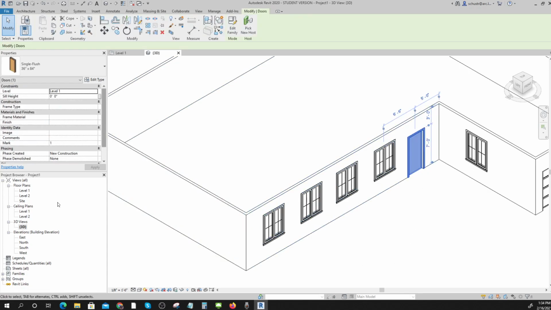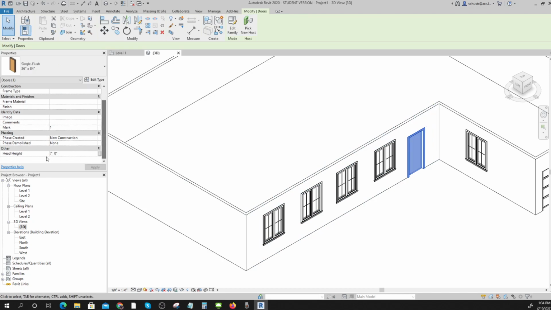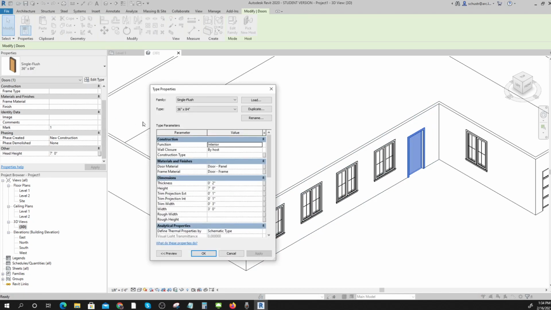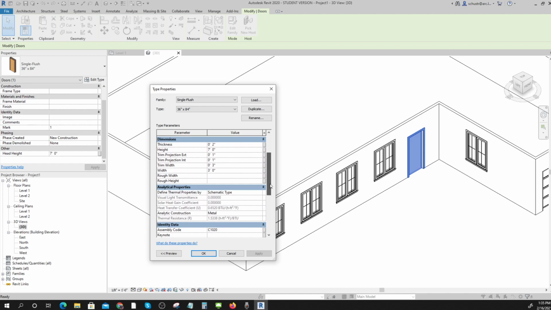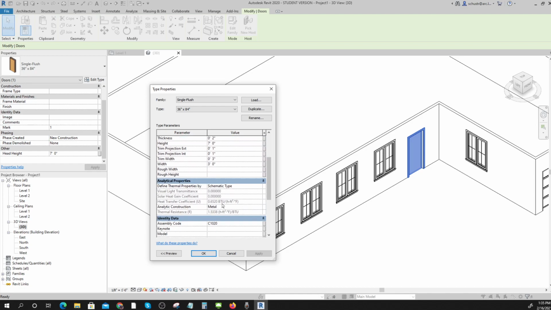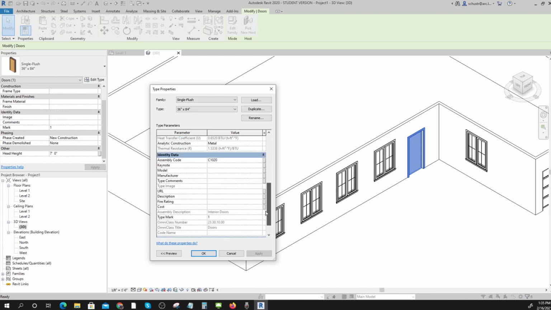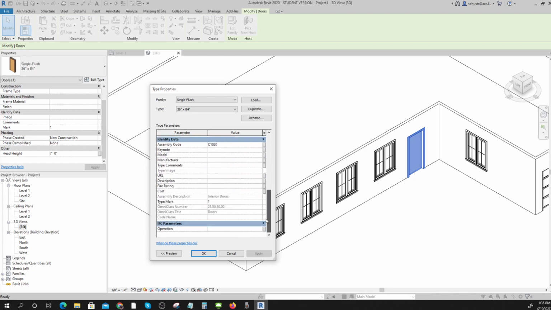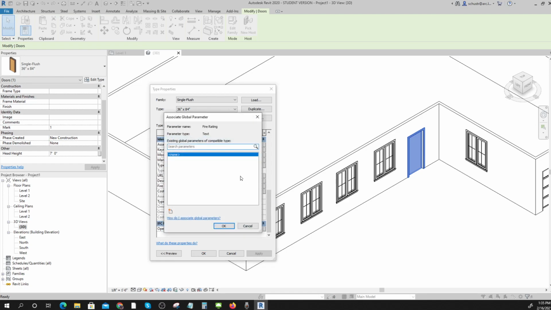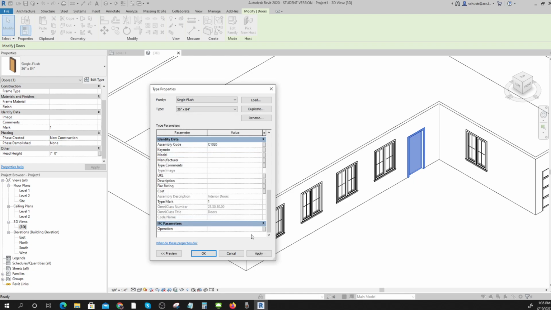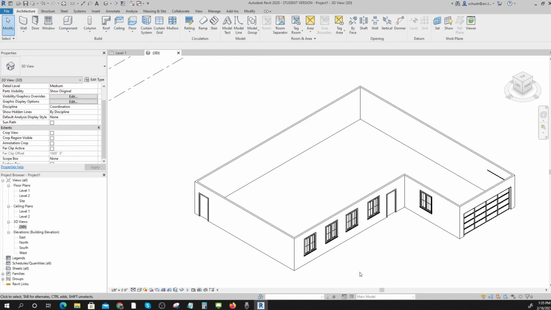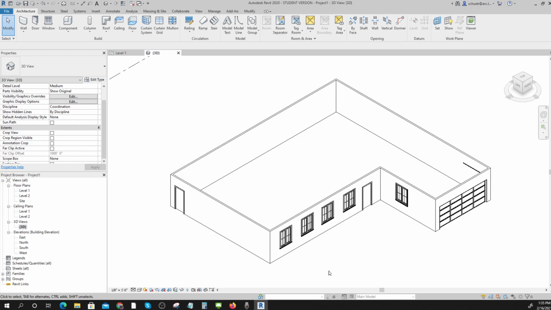When I click on this door, it gives me a head height of 7. Let's see what it's got on here. Thermal properties. Oh, it's a metal door. It's got heat transfer, assembly cut. So that's all cool. Fire rate. This one doesn't have a particular fire rating, so I would look for it. Anybody know what a 1 hour fire rating means?